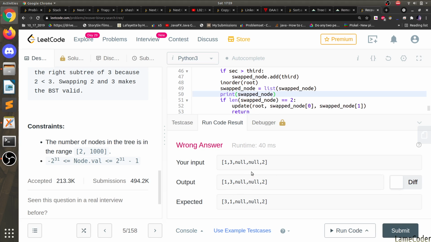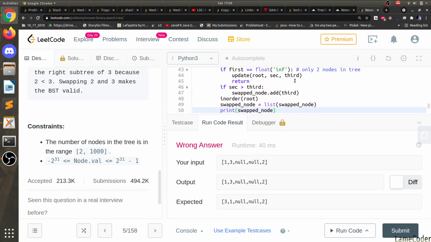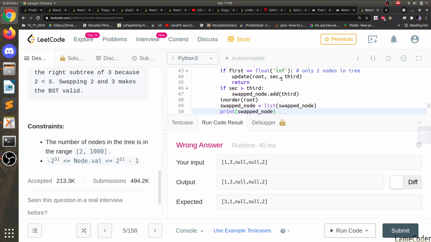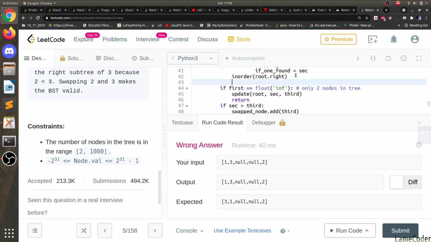So it remained the same. Why is swap node not printed? Because first is still infinity, okay. First is still infinity or what? Let me print first, second, and third.